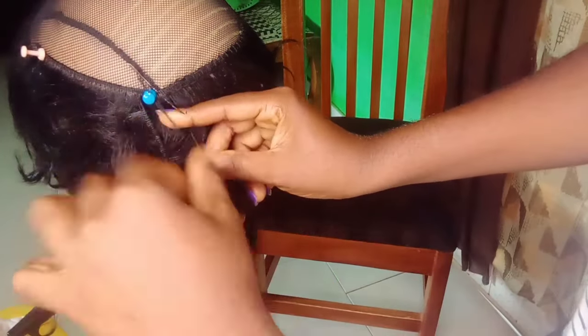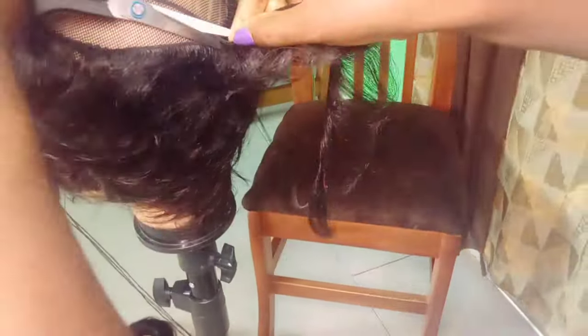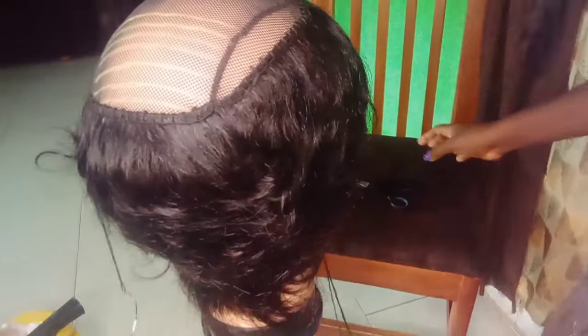So when I get to the back where I've drawn the lines, I'm going to double the hair. You can double it twice or you can double it triple. Yes, this is going to help raise the back of the hair. Mostly people prefer the back of the hair raised. So I'm going to be doubling that part either twice or thrice.